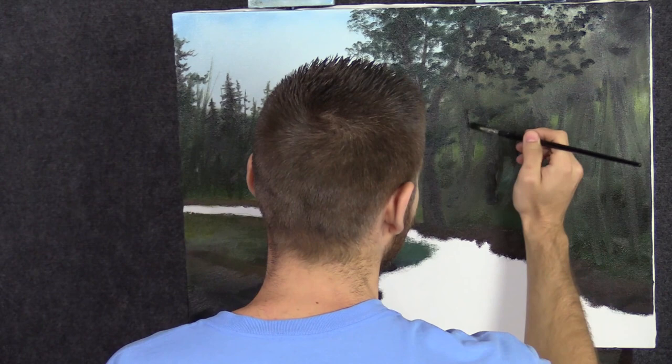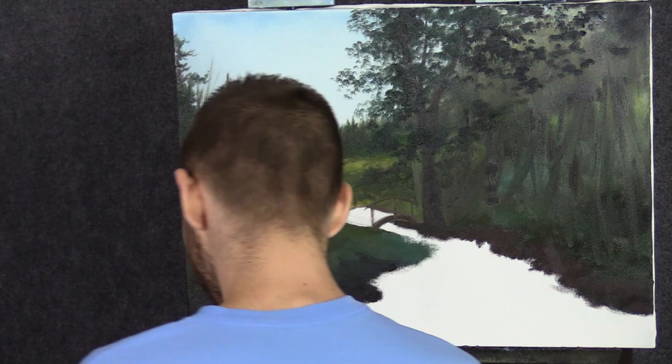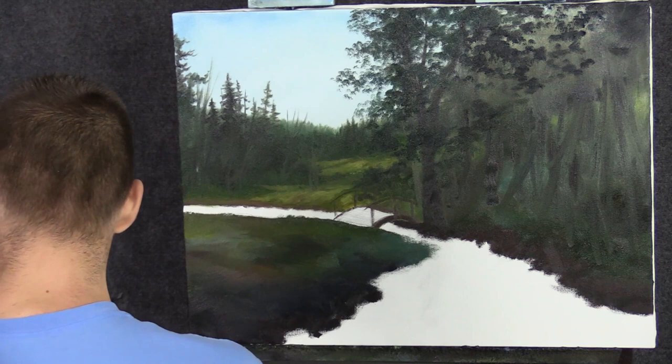I really want this to be, see how you kind of fill this in with dark, but leaving a lot of that mottled background showing. I put more tree trunks in. I also threw some more tree trunks over here on this side, which of course just helps it to feel very wooded, you know, lots and lots of trees.